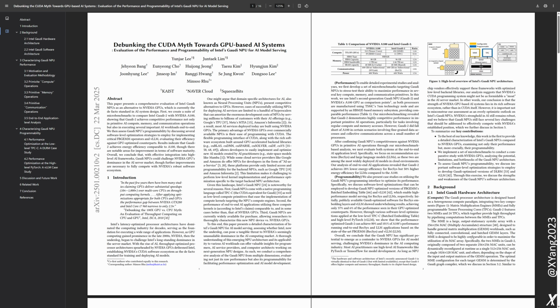Precisely. Then they looked at memory patterns, specifically gather-scatter operations. This is crucial for things like recommendation systems where you need to pull scattered data, like embedding vectors, from all over memory. Right, that random access pattern. How did Gaudi handle that? It was a mixed bag. For fetching relatively large chunks of data, say 256 bytes or more, Gaudi 2 was competitive with the A100. Not quite as good, maybe around 64% versus 72% utilization, but in the same ballpark. Okay, competitive for large random reads.